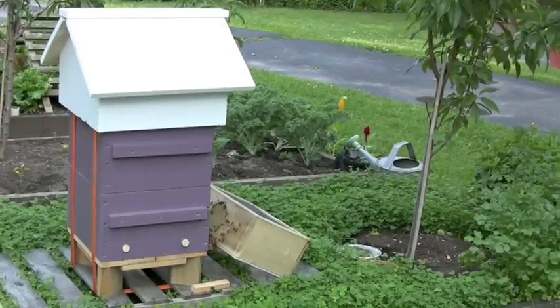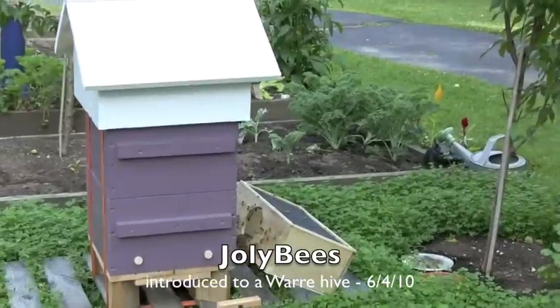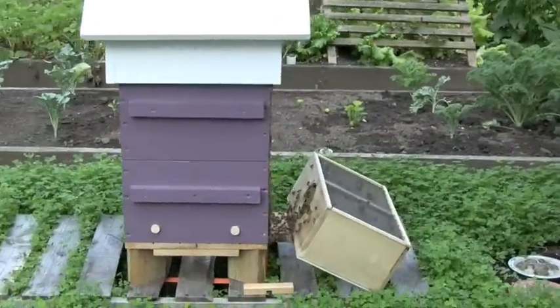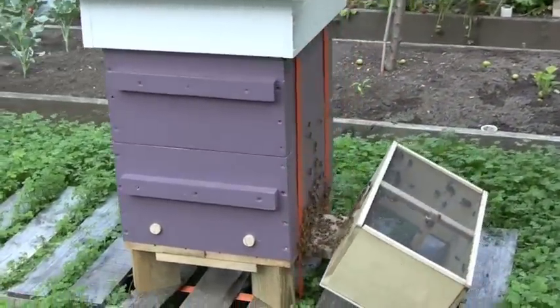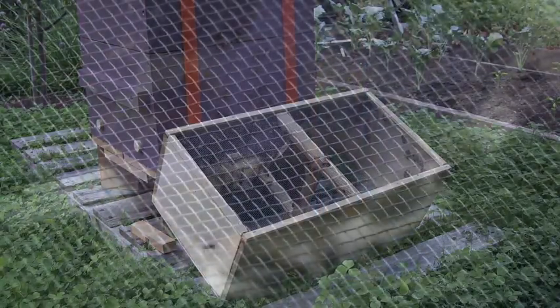Here's a vertical style of beehive I built this season, named after the Frenchman Emile Warré, who was an advocate of non-invasive beekeeping in the early part of the 20th century. In this kind of hive, the bees build all their comb from scratch on wooden bars at the top of each of the boxes, without the use of man-made stamped wax foundation in frames, as in traditional hives.